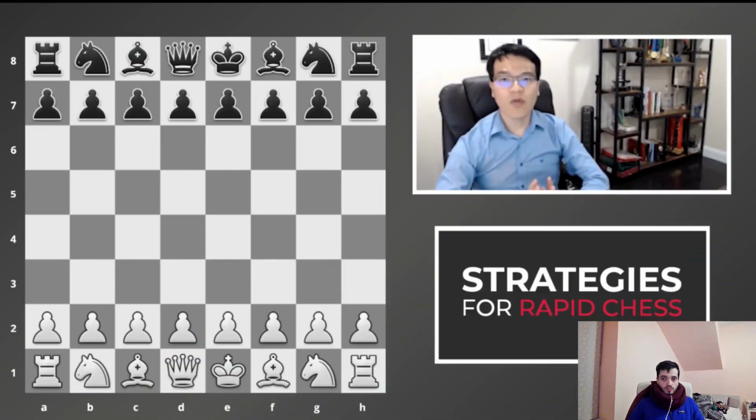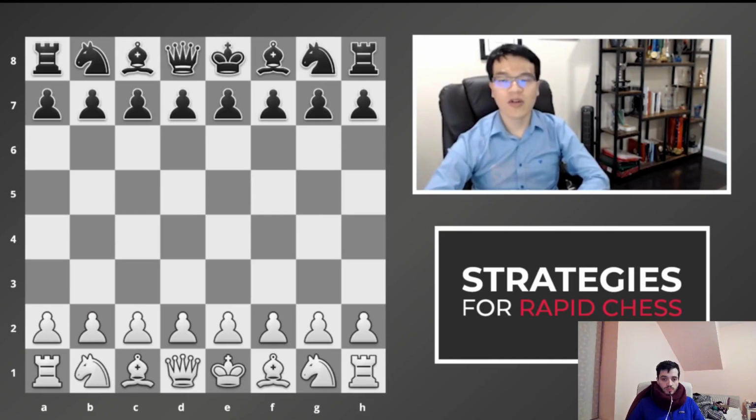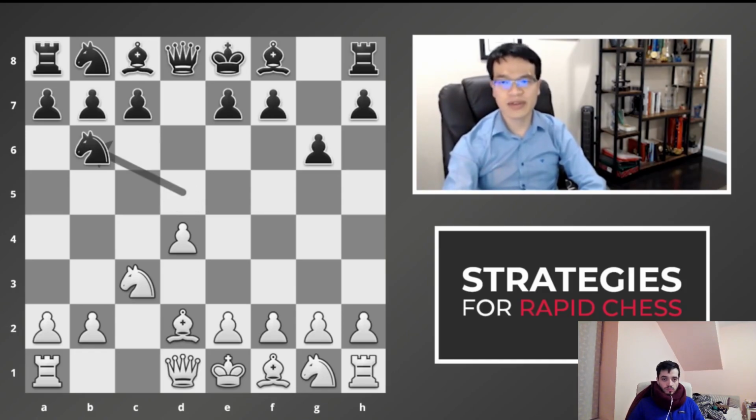So in this game, I have white pieces against Grandmaster Jan-Krzysztof Duda. This is the first game of our match in the Oslo Esports Cup in April 2022. So I started with d4. Duda chose the Grünfeld. So I tried to play this line with bishop e2. Of course, Black has many options here, and in this first game, he went with the knight d6 line.